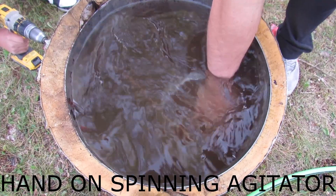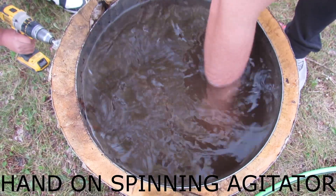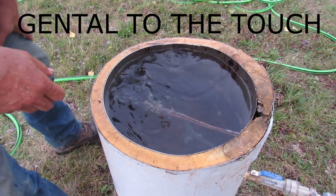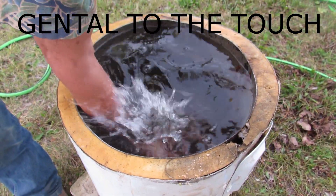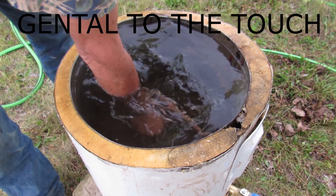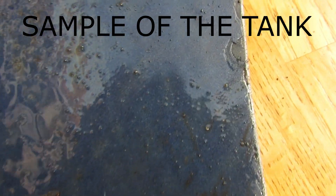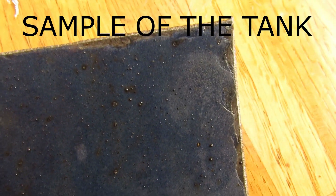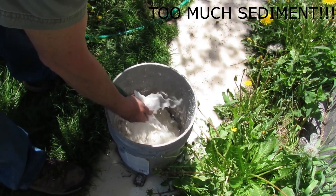I know there has been some concern about whether it would damage the tank. I can assure you it absolutely will not harm your tank's glass lining, anode rod, or dip tube. The spinning agitator is for stirring only and it's harmless. And besides, there is no glass in your water heater — there never has been. It's actually a tough, baked-on ceramic enamel coating similar to the one on your stove.